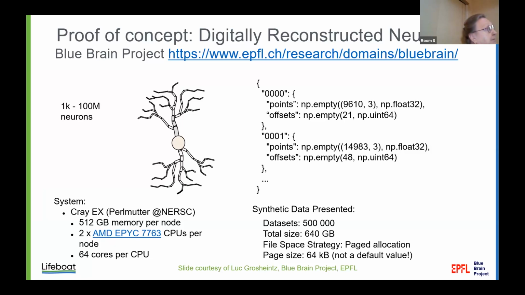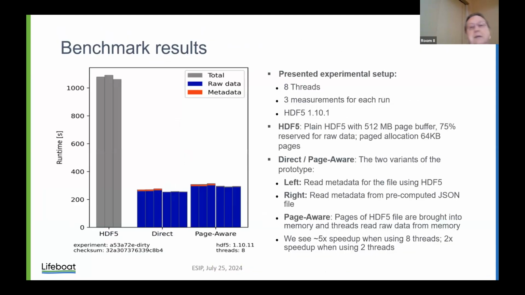And the file is very simple. It has millions of two types of data sets, and they are described here. They came to me and asked, listen, we cannot read the file we created. We looked into it, and of course they couldn't read it, so we had to use HDF5, and we were using version 1.10. And what the application was doing was just reading those data sets into memory for their modeling application.